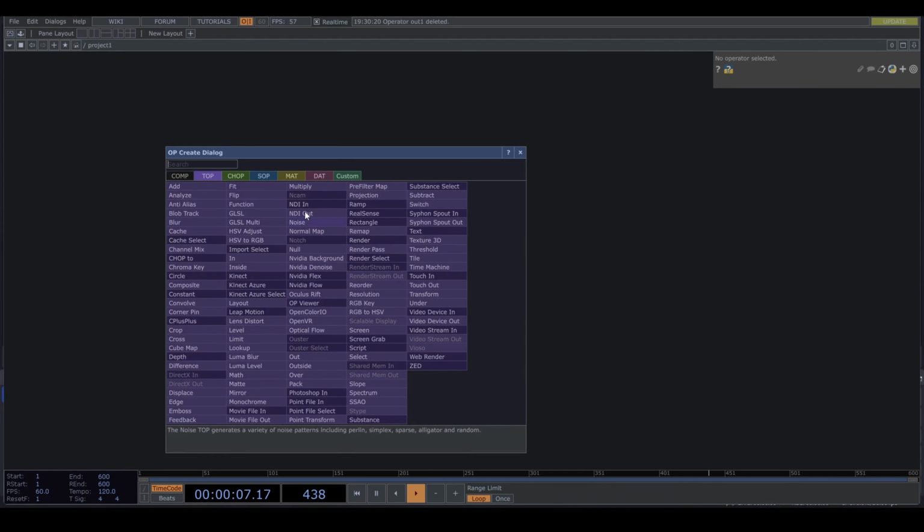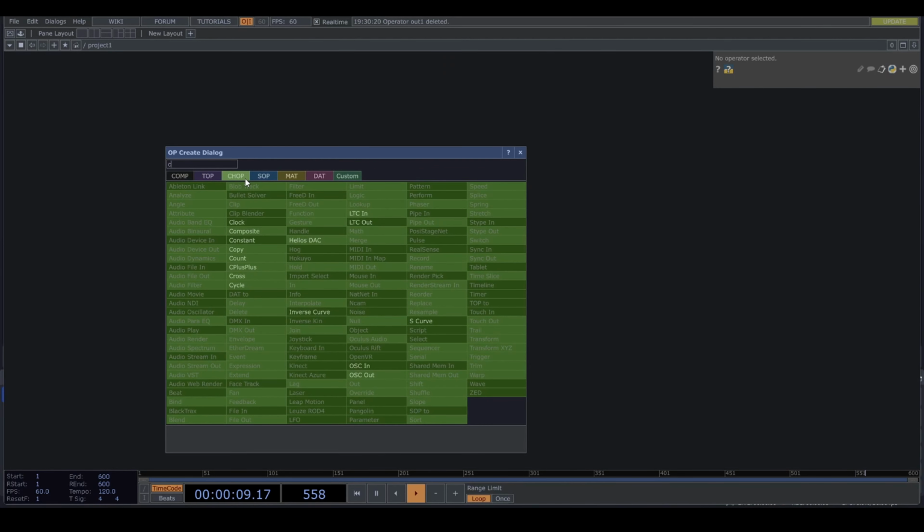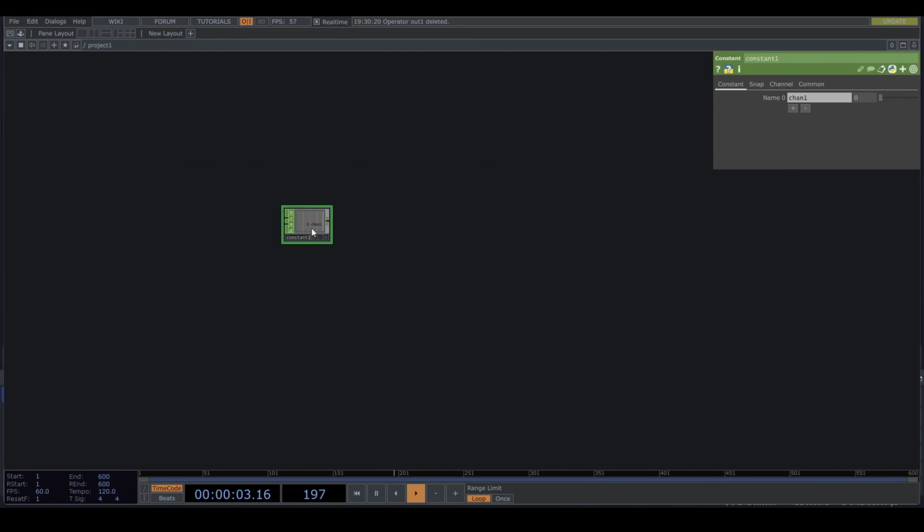Let's start by making a little chop network to keep track of everything. A constant chop. Renaming it to parameters.